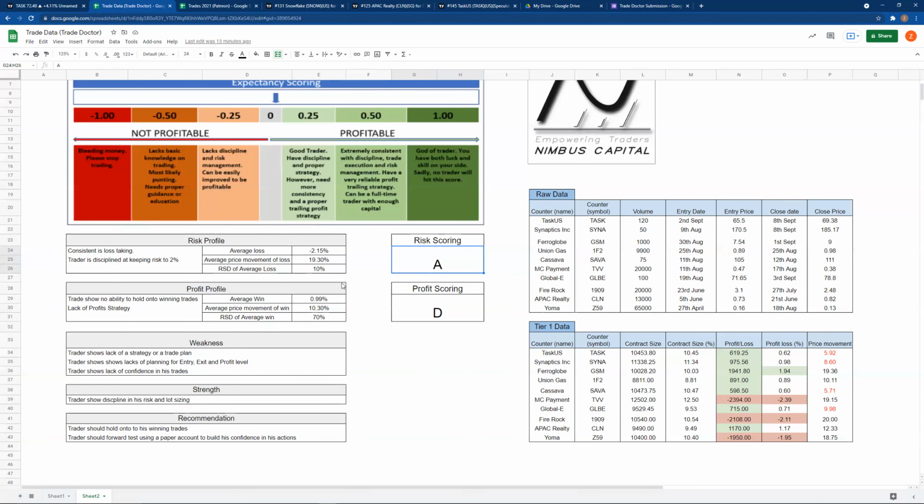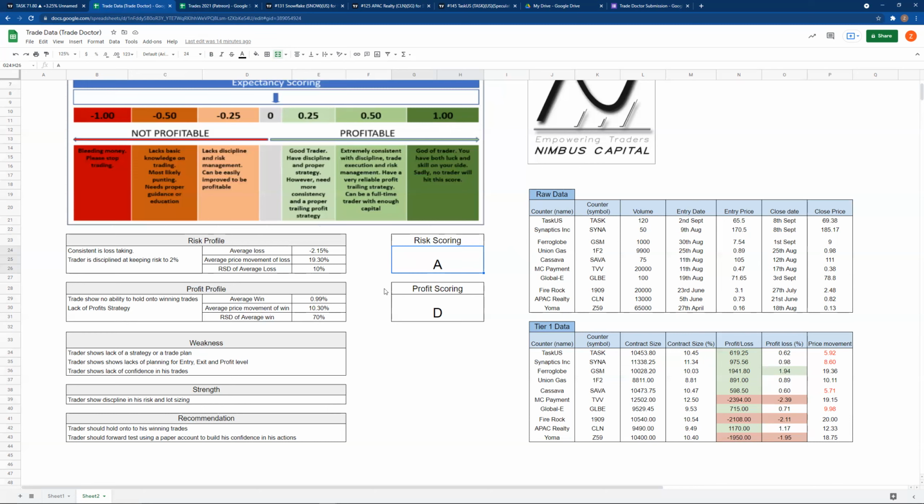risk department. In fact, if he wants to improve, he can improve very easily, compared to, let's say, those who are getting a lot of profit, but the risk is also all over the place. Those are the ones that are a bit hard to improve. But as long as your risk profile is up there, you show certain signs of discipline, you show evidence that you are able to take the loss and run without thinking too much, then you are a good trader. There's a lot of room for you to improve.